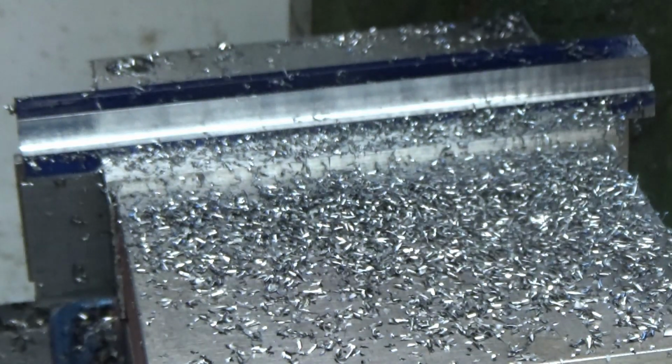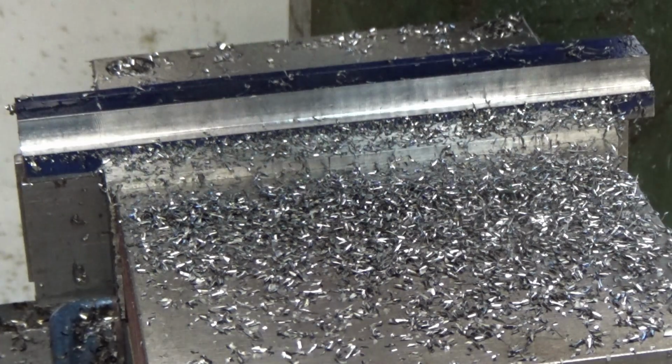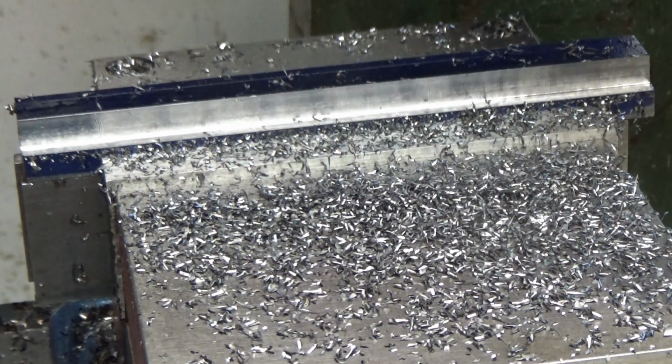Okay, we've got it. For the other side, I'm going to leave the depth the same. Since I got that right, I'm going to lock the depth, and I'm going to work my way in. I'm going to go full depth and then work my way into the center. I'll bring you back when I'm finished.